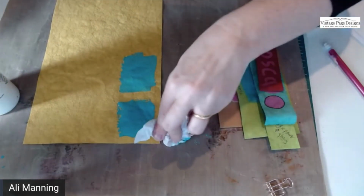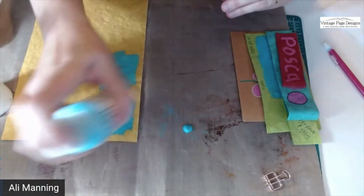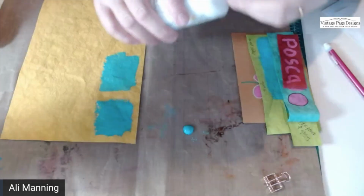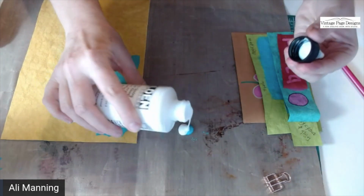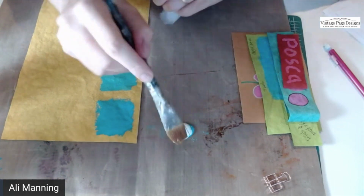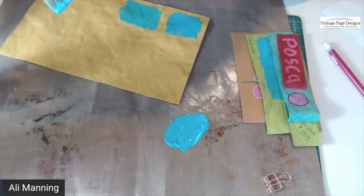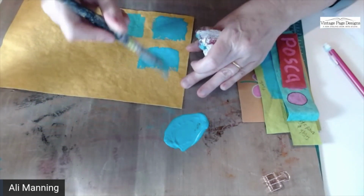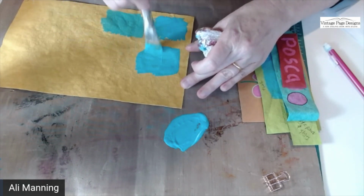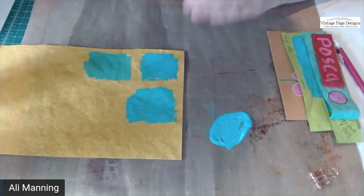The best effect I think that I got last night with my experimenting was this paint with acrylic glazing medium. I generally like to do 50-50. This is acrylic glazing medium, and this goes on really nicely. Look how well that spreads, and it gives you a nice translucent effect, but it's a lot more workable.